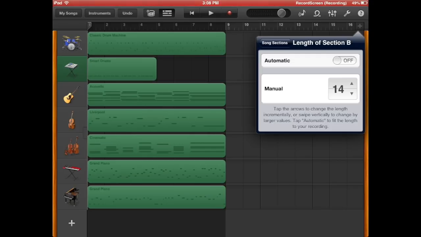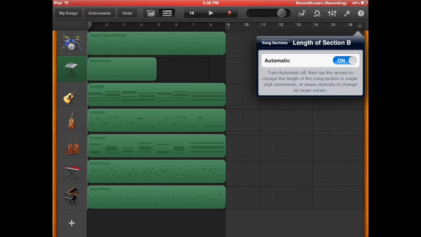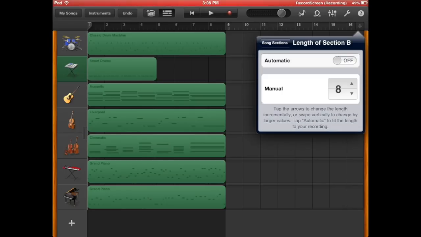If you are just starting out a new song and you want the number of bars to correspond to how long you play, instead of being stuck to, okay, I'm just going to play for 14 bars, you can turn on Automatic. What that'll do is keep adding bars to the recording instead of shutting off at, let's say, 16 bars. So if you're playing your guitar and you keep playing past 16 bars, it'll keep recording, and once you actually stop, it'll set it to that number of bars.